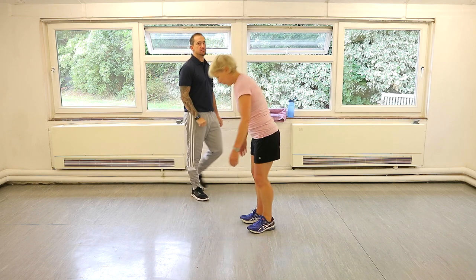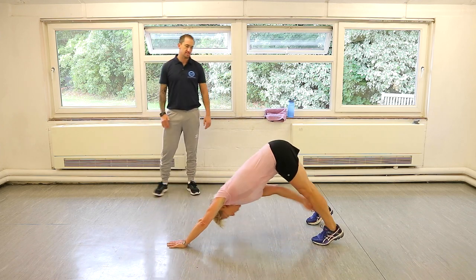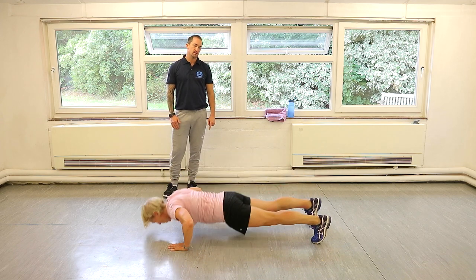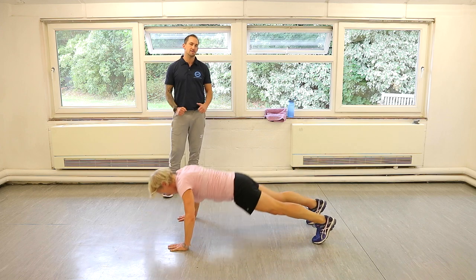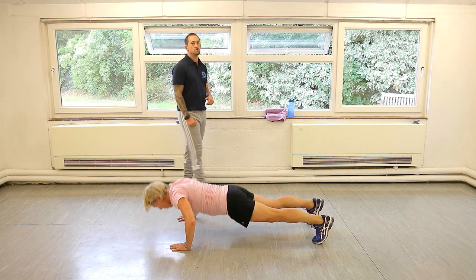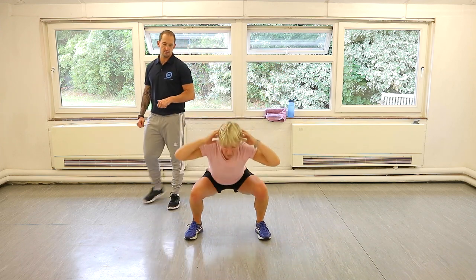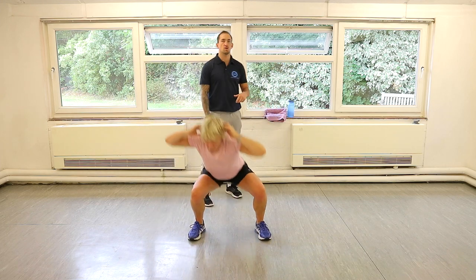The first one is the press up and the toe touch. It's the same as we've done with all the other exercises in this little series. So we'll do your press up and your squeezing — try to keep your legs straight when you do these. Try not to bend them too much. If you've got tight hamstrings you may struggle. We're then going to go into a pulse squat with a twist — hands behind your head, prison position. Squat and then up with a twist, one knee to the opposite elbow.